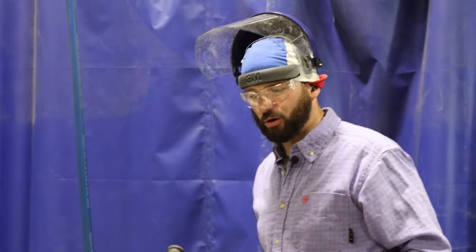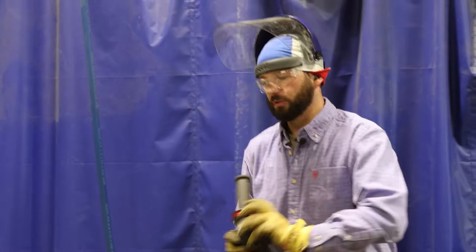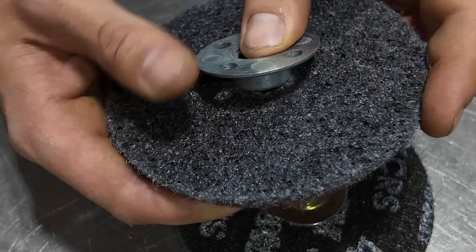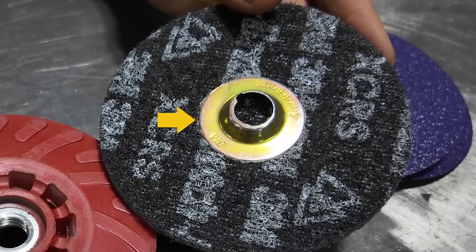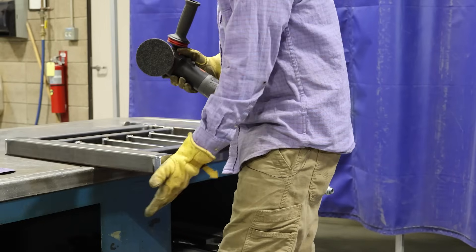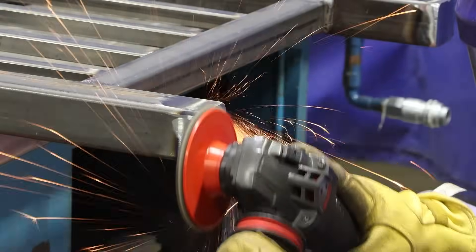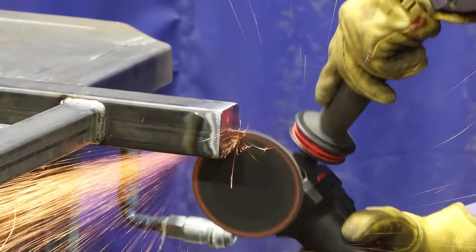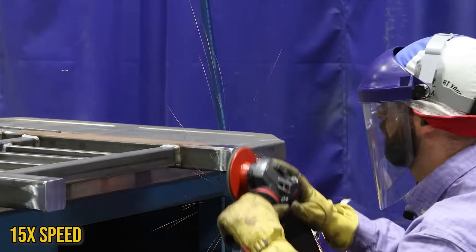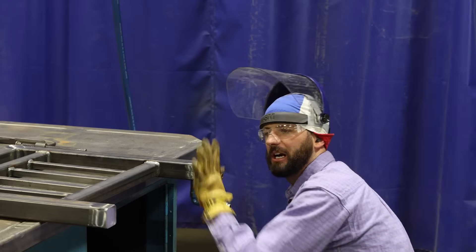If I notice on that corner there's not a whole lot of metal that needs to be removed, I'm not going to touch it. This obviously isn't ready for paint yet. I think all we have to do now to really get things ready is switch over to the Scotch-Brite Precision HD surface conditioning disc. What I really like about this disc is it keeps me from rubbing that flange nut across my work. I'm going to do exactly what I did with that fiber disc but this is going to make things super smooth, not hitting radiuses on the corners — trying to leave everything as sharp as I can. This is the wheel I'm using to chase out these little blemishes, keeping my grinding marks all in the same direction.